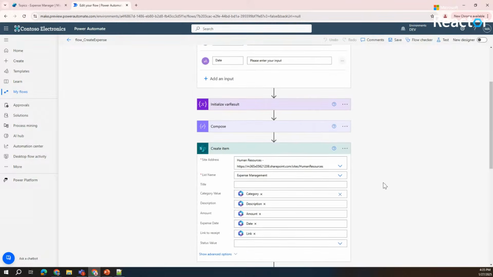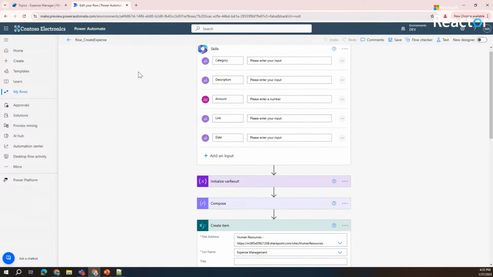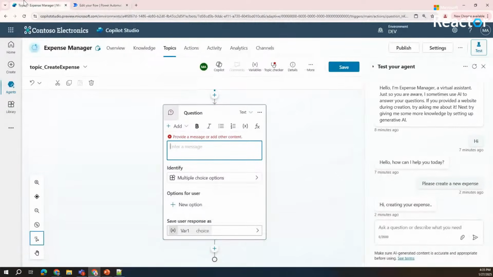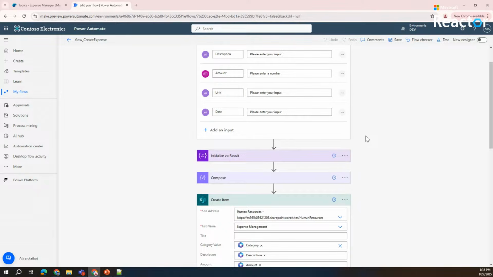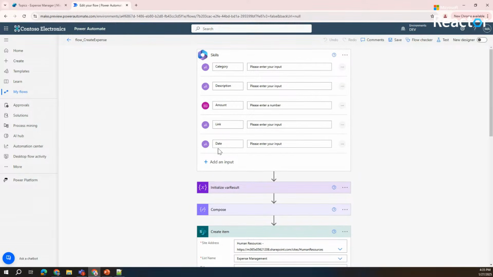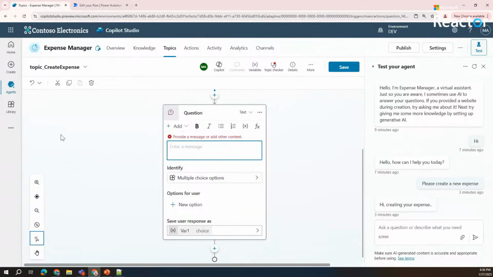So this is how my Power Automate flow is designed in the background. In order to gather all these inputs so that my Power Automate flow goes and creates an item in SharePoint and sends an approval to my manager, I would ask these questions in my agent, gather all the inputs from my user, and call this Power Automate flow within this topic.